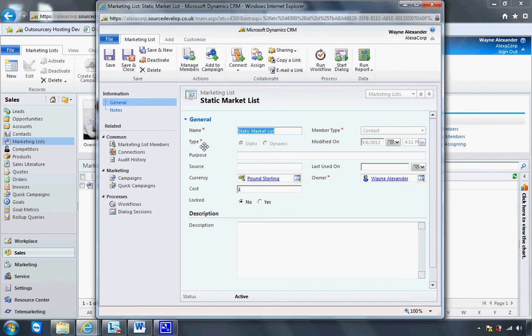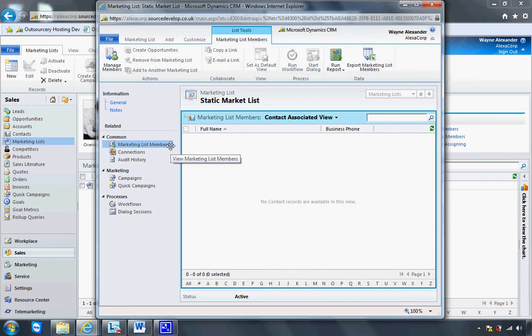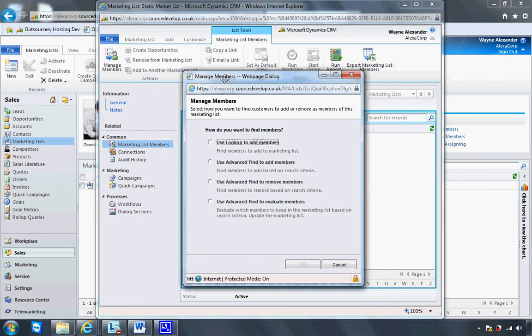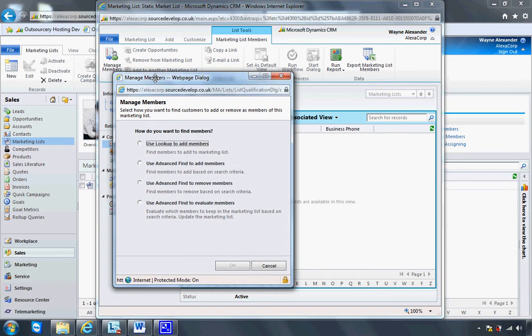Okay, so let's see the difference between a static and a dynamic marketing list. For a static marketing list, first of all, I'm going to click on marketing list members on the left hand side here, and click on the button that says manage members. Now, a static marketing list is manual.